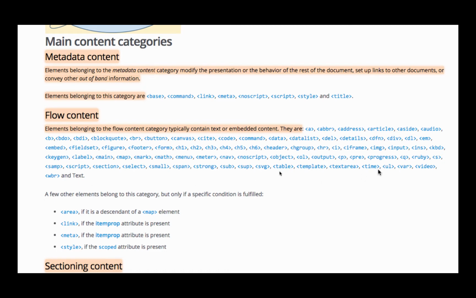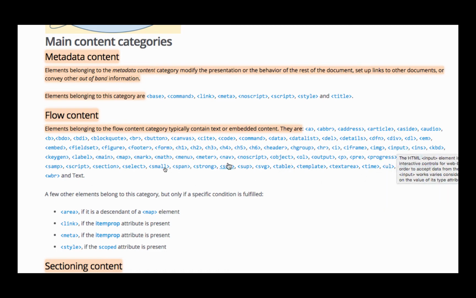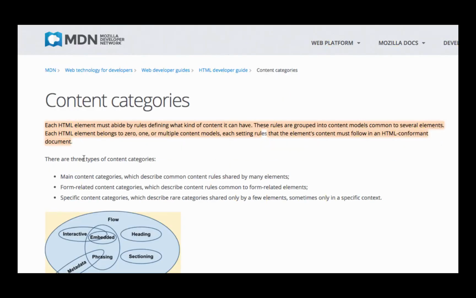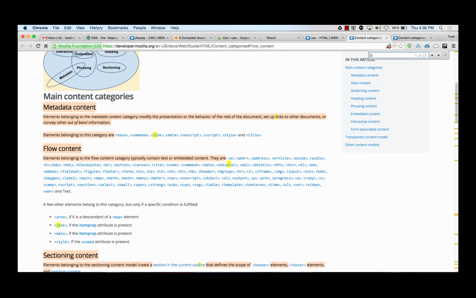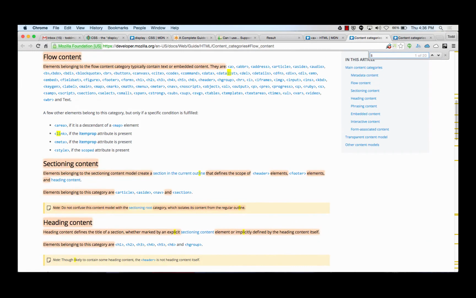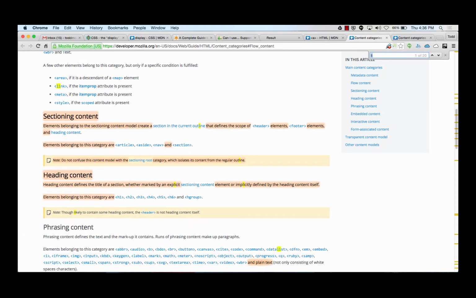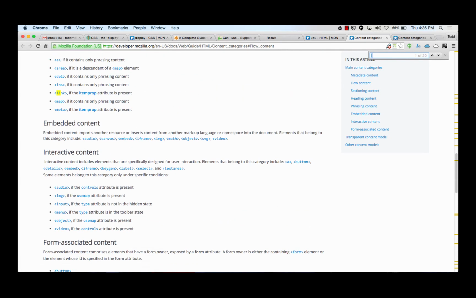We could put a UL inside, and we could put keygen, label, no LI there. Where's LI on this page? I just search for LI. Links, link. So flow content or phrasing content. No LI there.